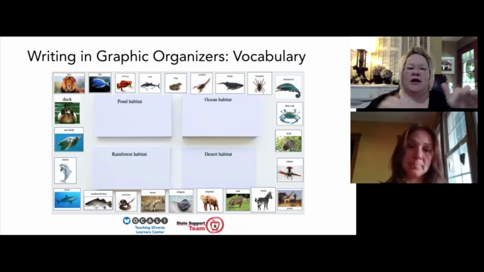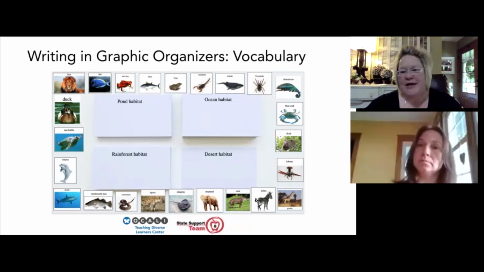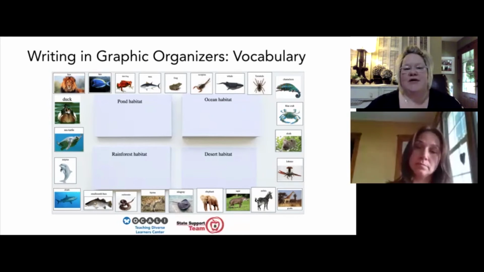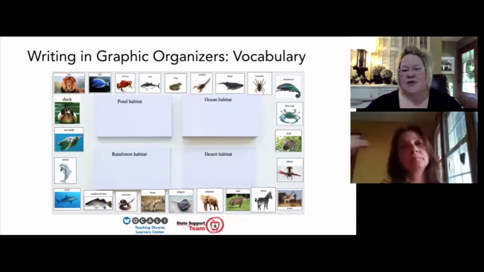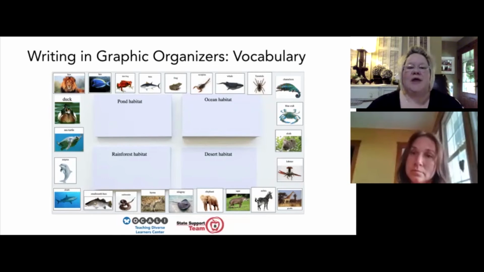So they were just organizing those animals into this kind of quadrant-based graphic organizer structure. This isn't really the time. The target is not about spelling. It's not really about a specific type of writing. So we don't have to write a narrative or an expository piece of text here. We're just trying to quickly capture some information.